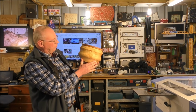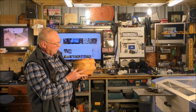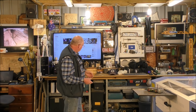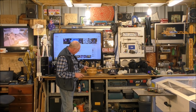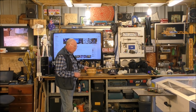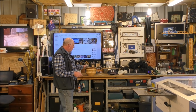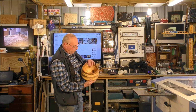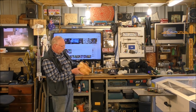Well, that turned out to be a very, very nice bowl indeed. So you don't need a tree trunk or a limb to make a bowl and season it. You can actually make a very, very presentable bowl with industrial planking that's already been dried out and seasoned, and bamboo. I think the bamboo on the top is a very, very nice touch. I really like that. I think I'm going to try more with bamboo actually.